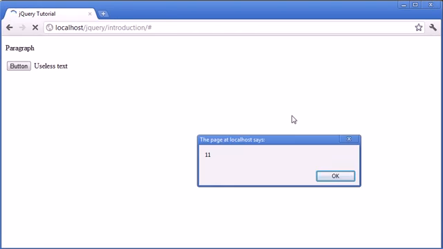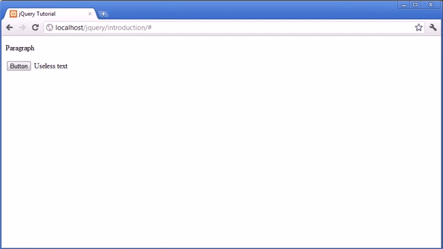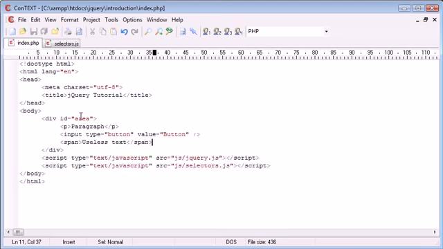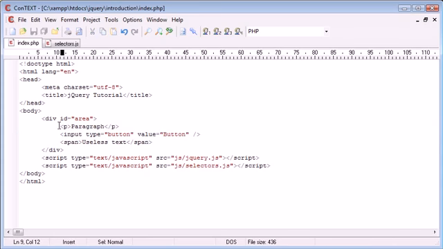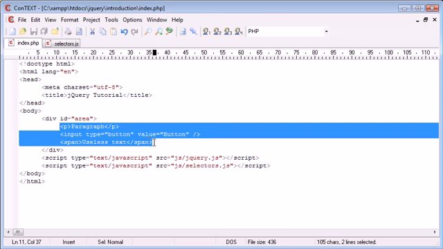Okay, so let's refresh the page. We'll get 11 now because we've added another 4 elements onto this, and that includes our div in the outer area here as well. But what we actually want to do is only select the elements that we find useful. Let's say we wanted to change the color or add a class to only these elements. We don't want to select the entire page contents.